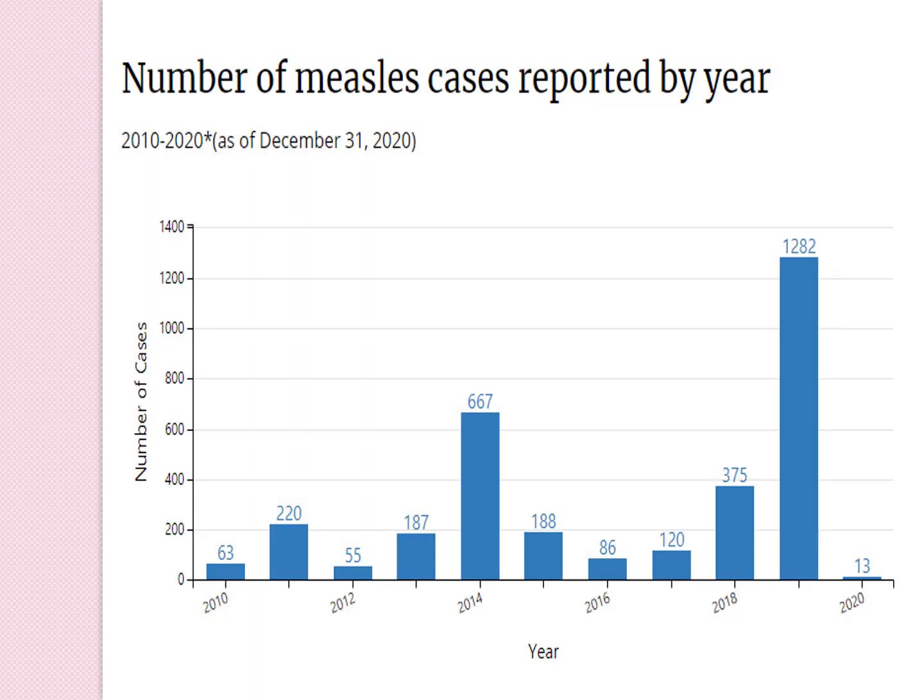Now, this is kind of a neat chart showing the number of measles cases reported by year. Between 2018 and 2019, we're seeing quite a few cases, but then in 2020, it drops down to a very low 13, and that's because nobody was going out or around each other. So we can really see how the COVID pandemic affected a lot of other disease cases. Because people were not interacting with each other, those diseases were not being spread. Kind of an interesting thing to see, that little relationship there.